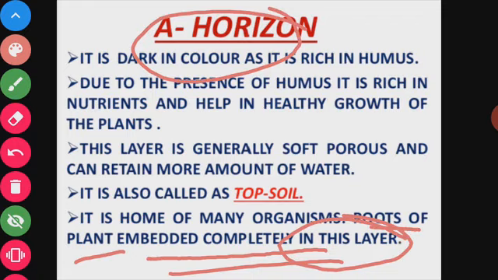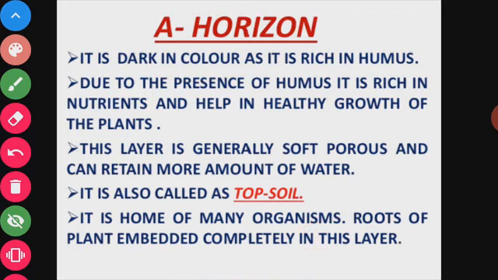What are the characteristics of this A horizon? It is dark in color or brown in color. It is rich in humus. Due to the presence of humus, it is rich in nutrients and helps in the healthy growth of plants. Third, this layer is generally soft, porous and can retain more water.